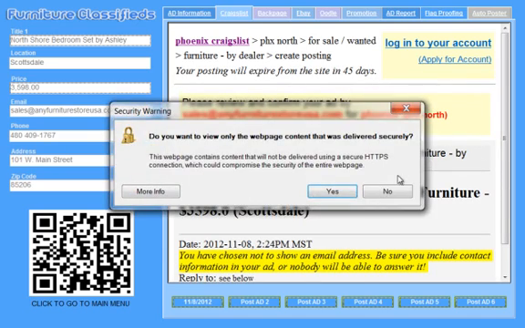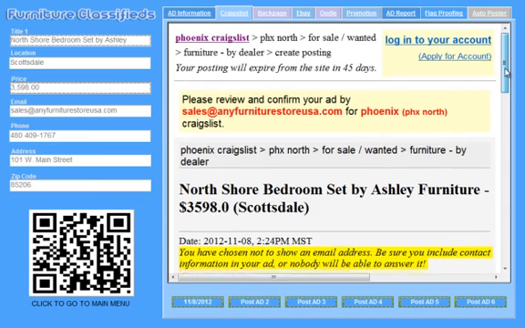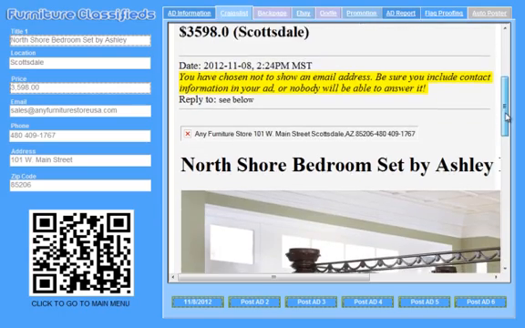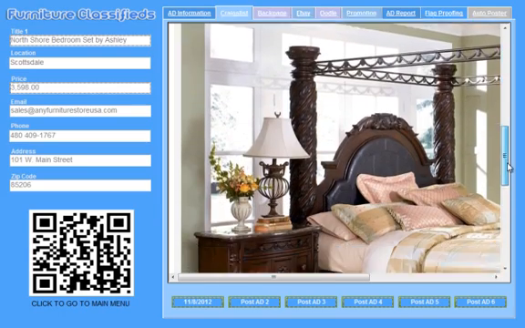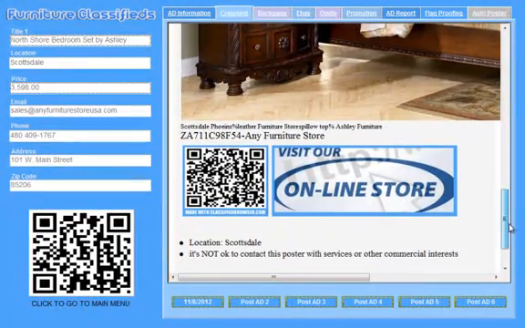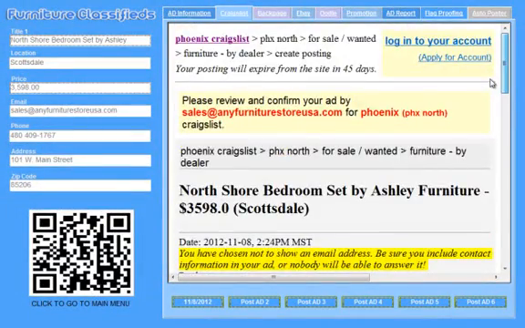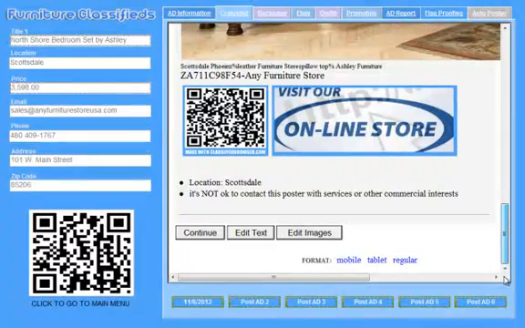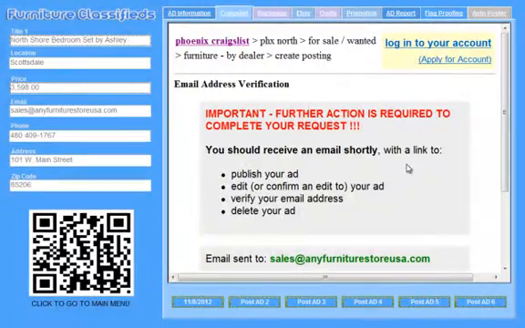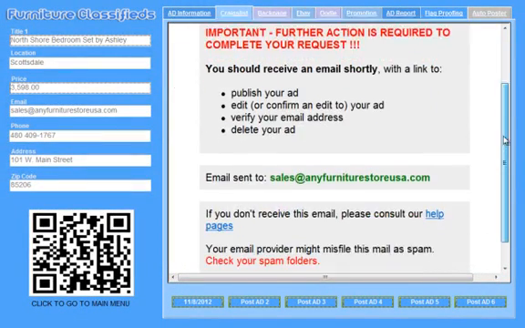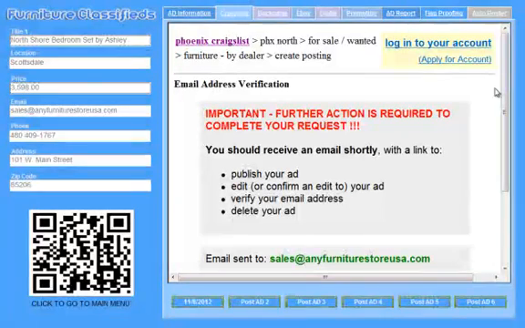And now if you look down here, we have our ad already placed. Nice, big, beautiful picture. Click here to go right to the website, and this ad is ready to go and done. All I have to do now is click on the continue part, and I'm just going to go ahead and do that again. This is a sample one, and it'll tell me that, great, we've sent you something and all those things. Now, if I would have had an account, I'd have instantly seen the ad address, and I would have used that for promotion purposes.